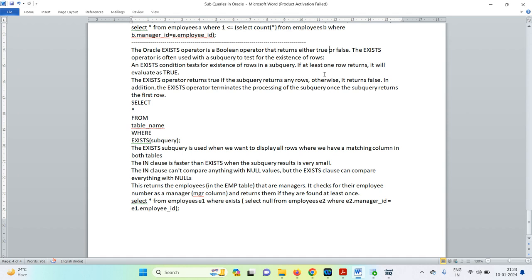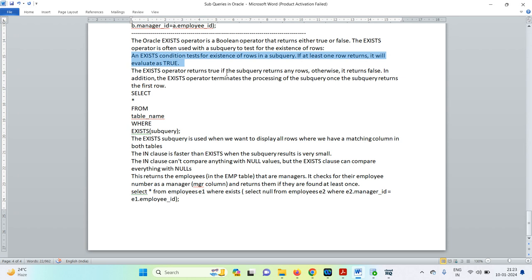If at least one row is returned, it evaluates to true, meaning the existence condition is satisfied. The EXISTS operator returns true if the subquery returns any rows, otherwise it returns false. In addition, the EXISTS operator terminates the processing of the subquery once the subquery returns the first row.